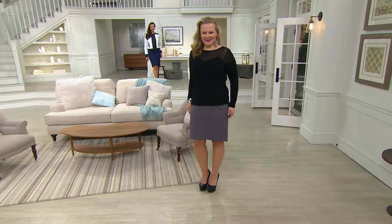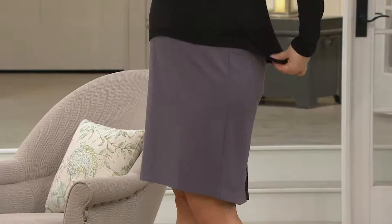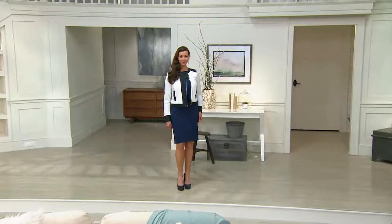We're looking right now at it on Jackie, who has on the graphite, and Angela has on the midnight blue, and we also have the black available. If you're picking up the graphite skirt and you just picked up this top, you're getting a two-piece, a full soft suiting look for under a hundred dollars from an award-winning designer from Project Runway and Project Runway All Stars — Isaac of course being one of the judges for that.